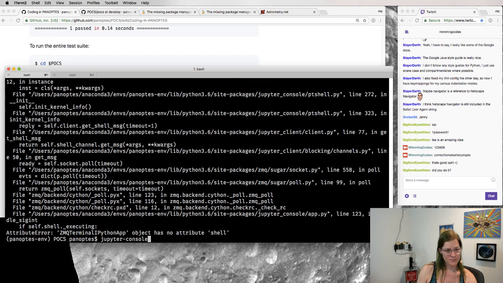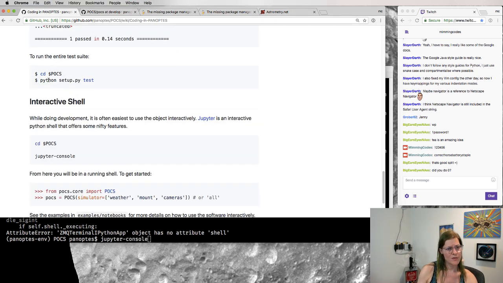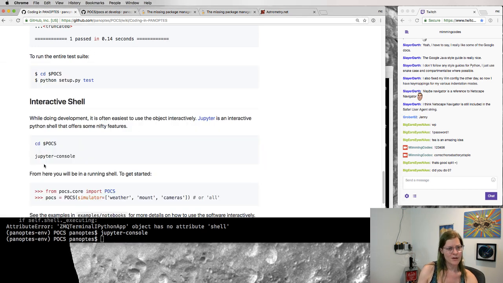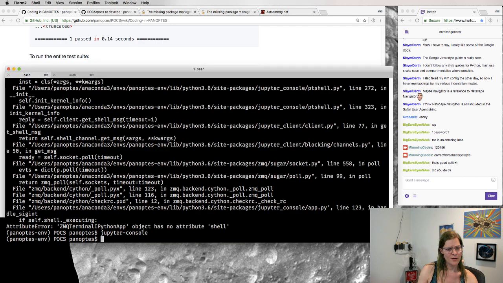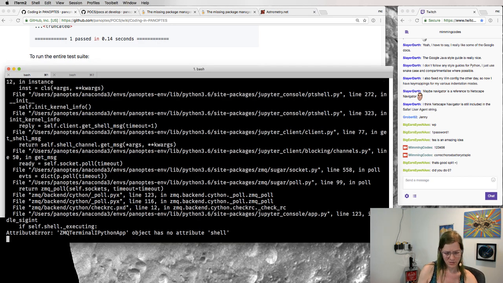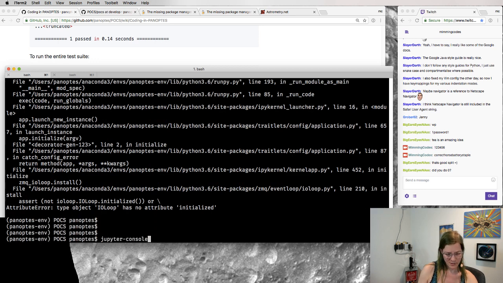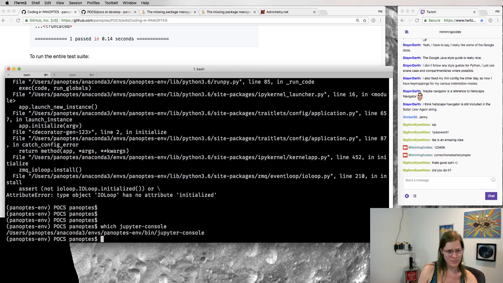It didn't work. Why is that? I'm in POCS. Now I want to run jupyter-console. Let's see, where is it running from? That looks like the right place.